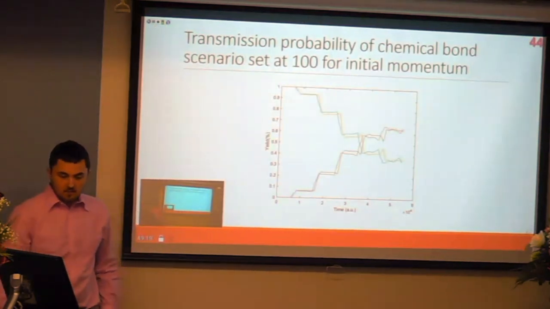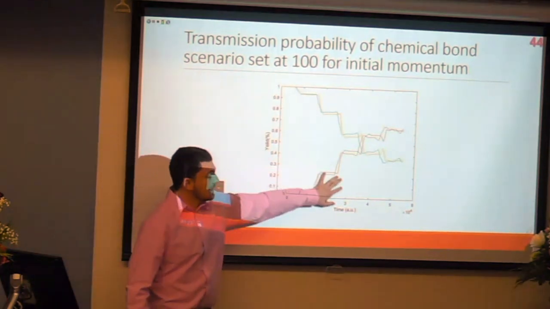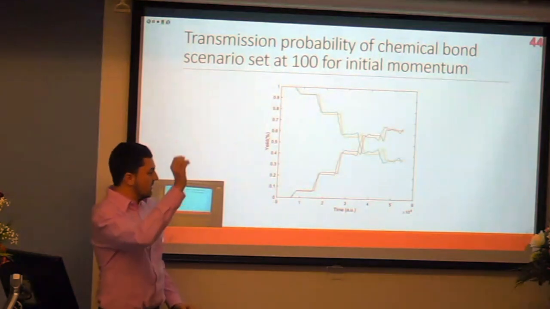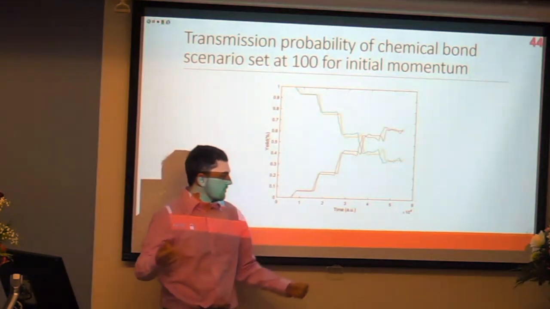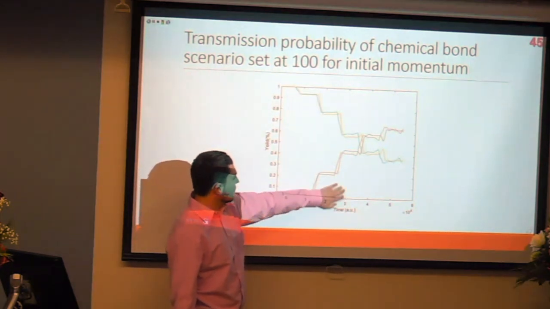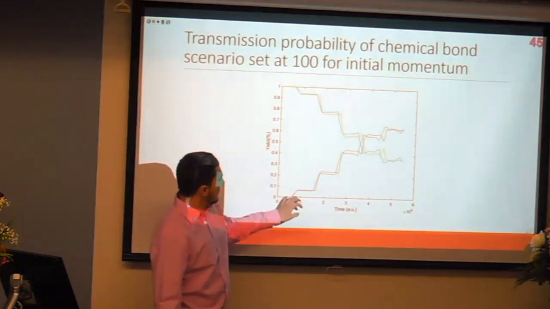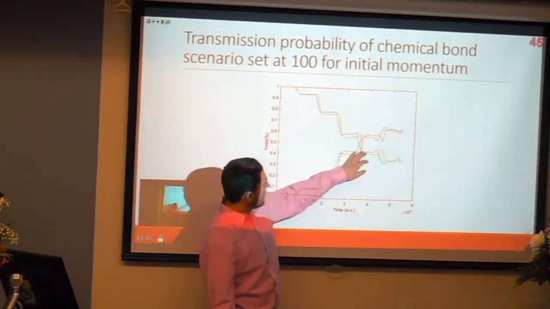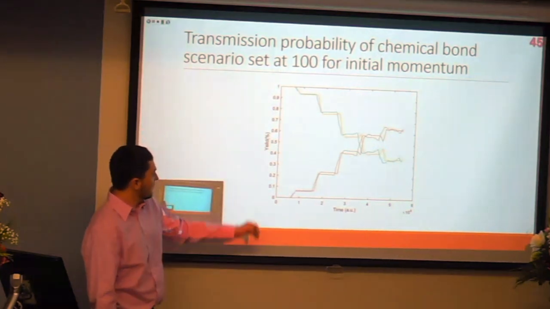So to determine the yield, we did transmission probability, and here's the graph of that. That's just taking the integration from the intersection point to the left and right. The left would be the product and the right would be the reactant. And I decided to take the yield right around the 3 point. And as you can see over time, we have an increase in yield, meaning electron transfer was being achieved over time.